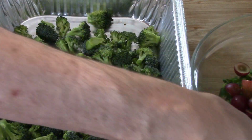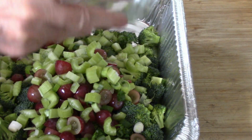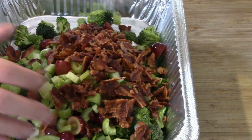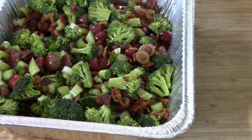So here's our broccoli. In goes all our prepped celery, onions, and grapes. And our bacon, and we'll just toss all that together. Doesn't that look yummy? And you'll notice I'm not using any cheese on this dish.